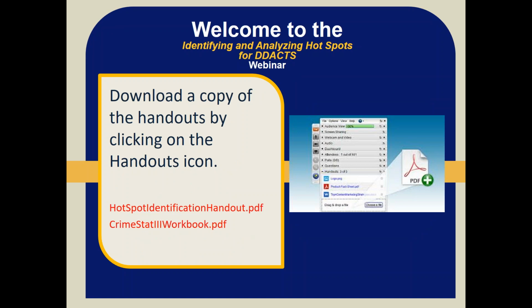Now, there are two handouts in the handouts area of the toolbar today for you. One is called Hotspot Identification Handout.pdf, and the other one is CrimeStat3 Workbook.pdf. Both of those will be very instrumental in this webinar. The Hotspot Identification handout will follow along with the presentation as it goes along, and the CrimeStat3 Workbook is a very good and helpful guide for you.